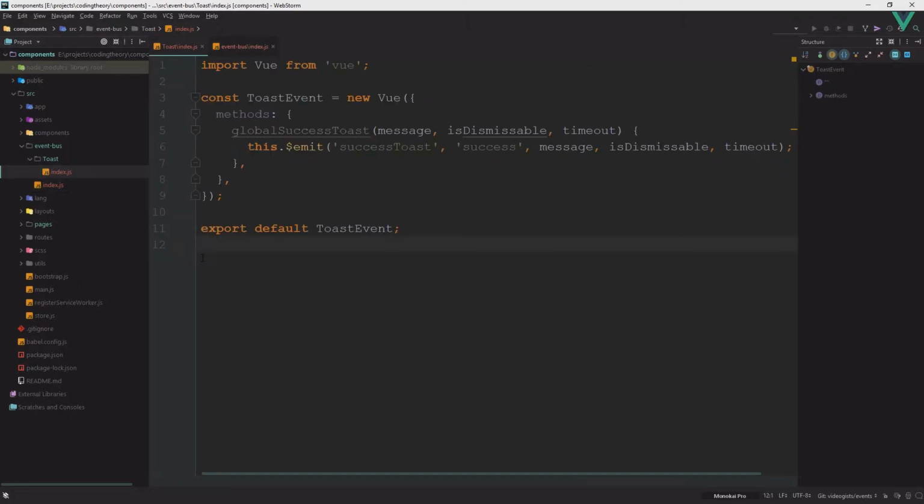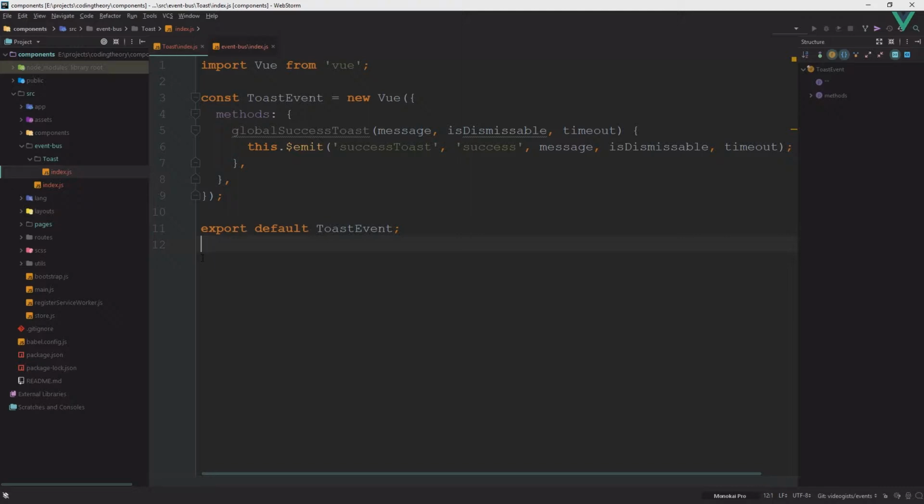So we'll go back into the Toast event from here. We declare the new Vue component. These components follow the standard life cycles. They obey everything else that you've ever built inside VueJS itself. They have the same parameters, the same abilities. As I said, they'll have watchers, computed properties, and methods, as you can see here. They have the life cycles of befores, and the couple of afters that are available. But the only thing we need for this is a method.